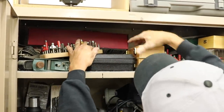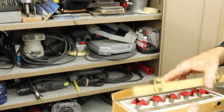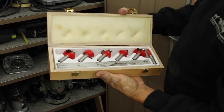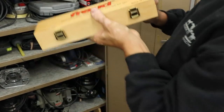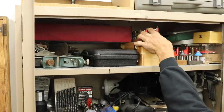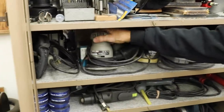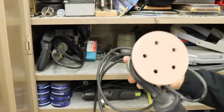These are special. They came in kits. They're Freud. Good quality stuff. I don't like to buy junk because you end up halfway through a job and then all of a sudden you're done. You have to regroup and do something different. I have, like I said, a few different sanders. This is one of my favorite go-tos.